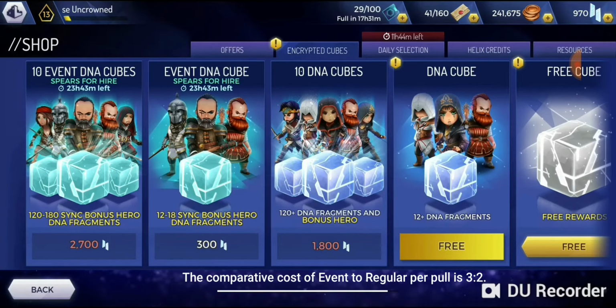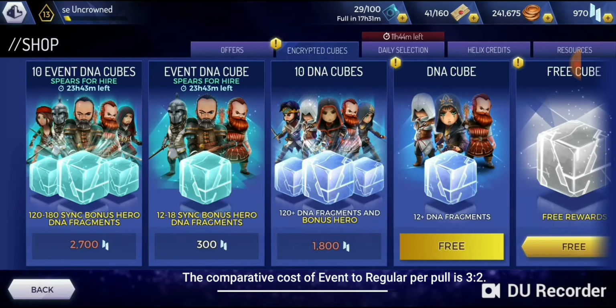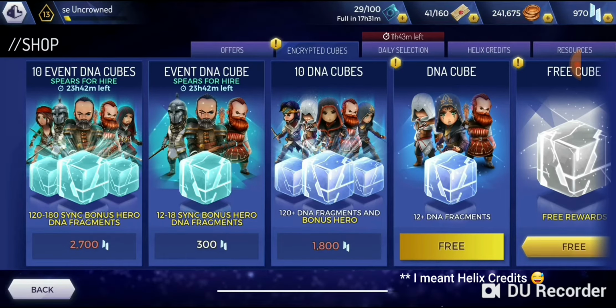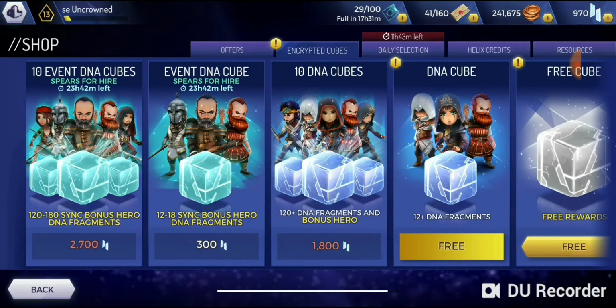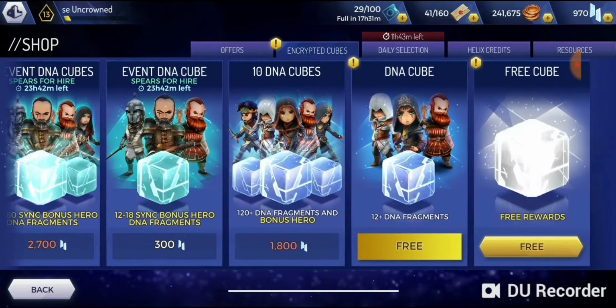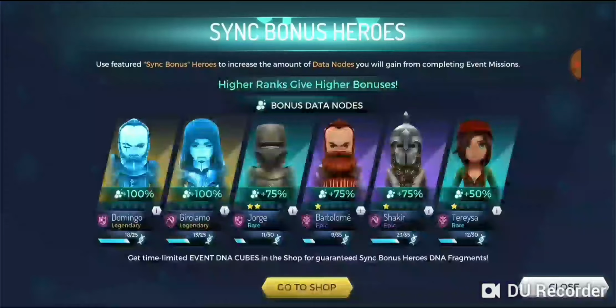So if you compare the summon to Helix credits cost, it's actually much cheaper to go for the regular pools. But that's only if you have cubes to spare. If not, I would not recommend you to do regular pools and just focus on event specific pools to help in your progression for the event itself. Alright, now let's go back to the event page.